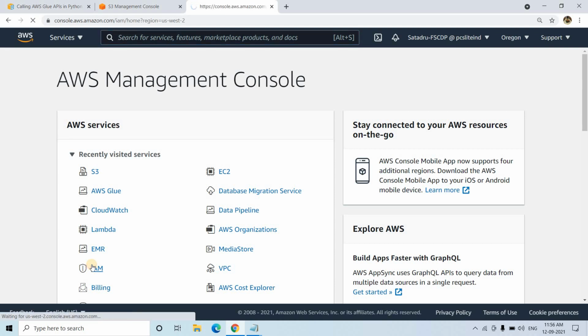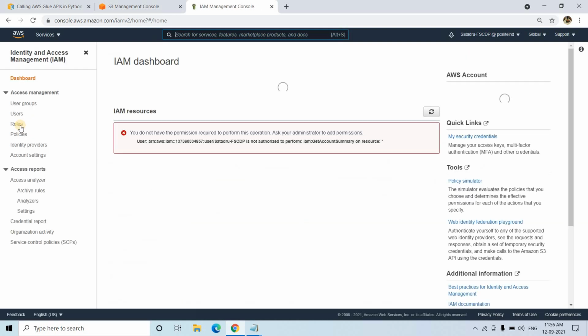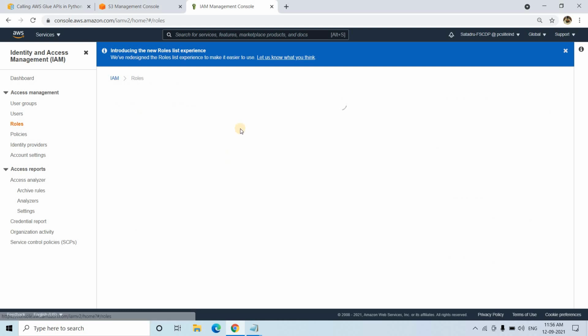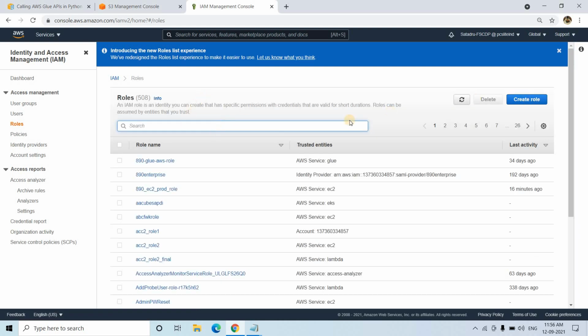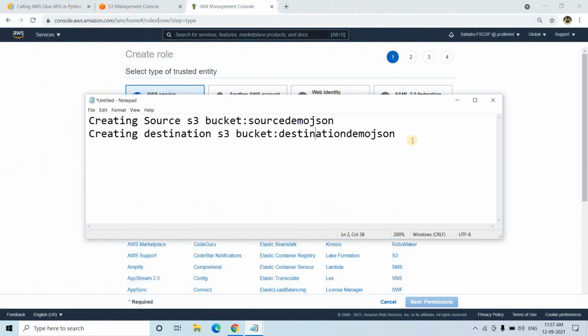I will go to IAM, Identity and Access Management. We will specify the role so that AWS Lambda can access S3 as well as Glue. So I am just creating a role. Let me give this step 3.